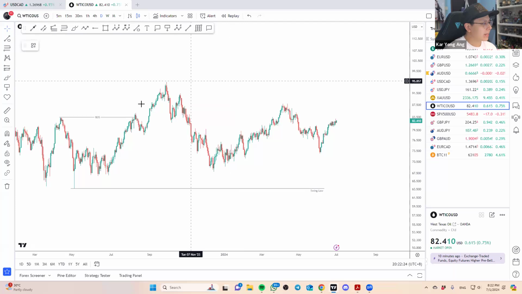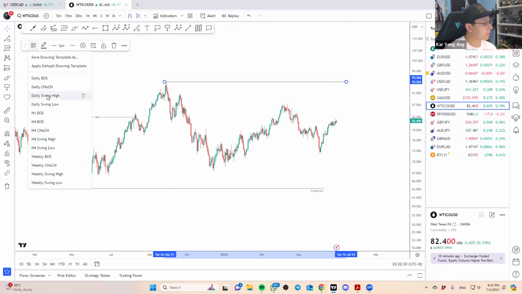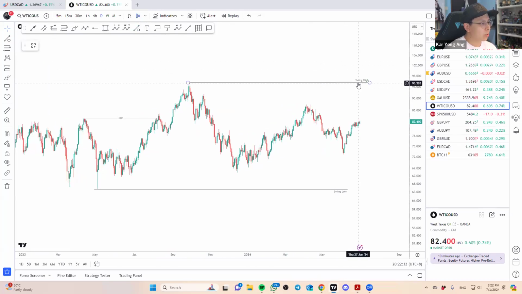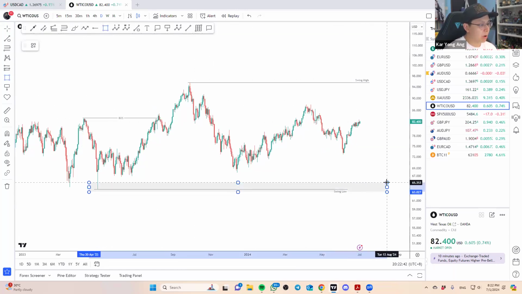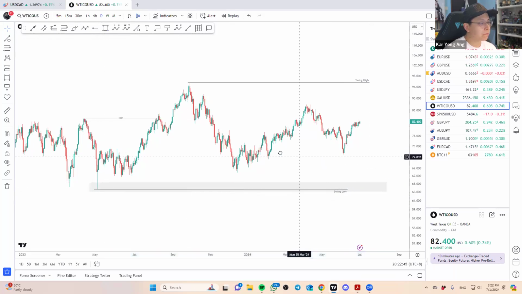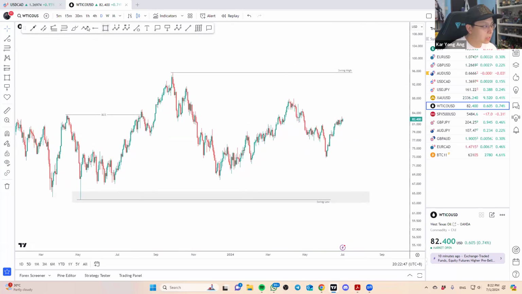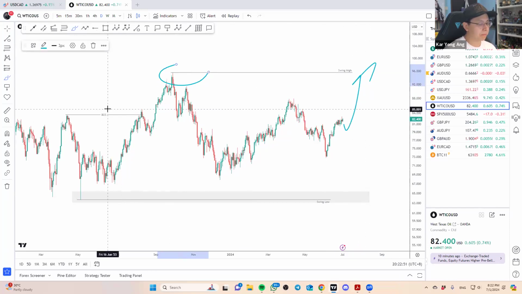And then since then, the market has pulled back quite significantly. So this is our swing high, but this swing high is considered a weak swing high. Why? Because we have a breakout structure to the upside and we are currently in a pullback phase. What this means is, as long as price is above the swing low, we expect the bulls to be in control and the highs to be broken. You can follow the thought process here.